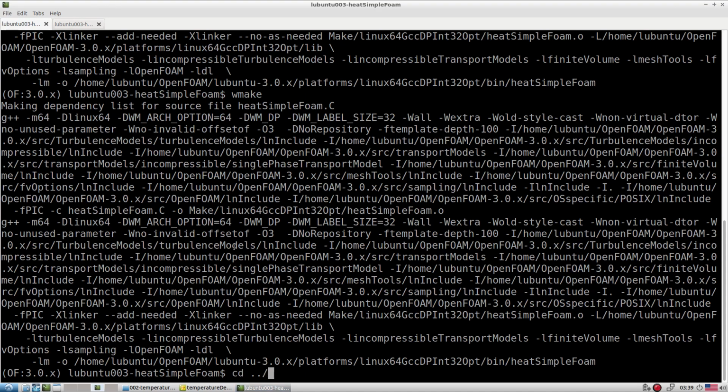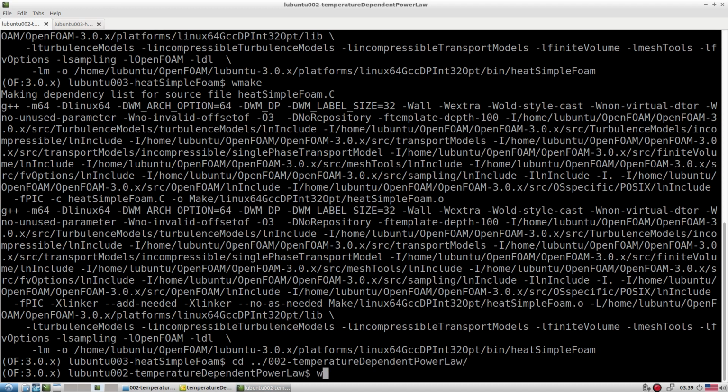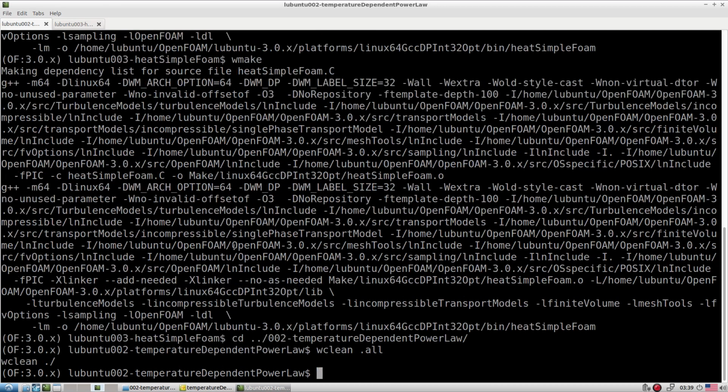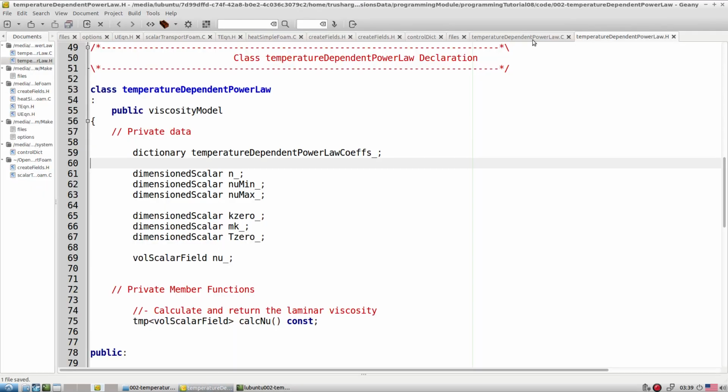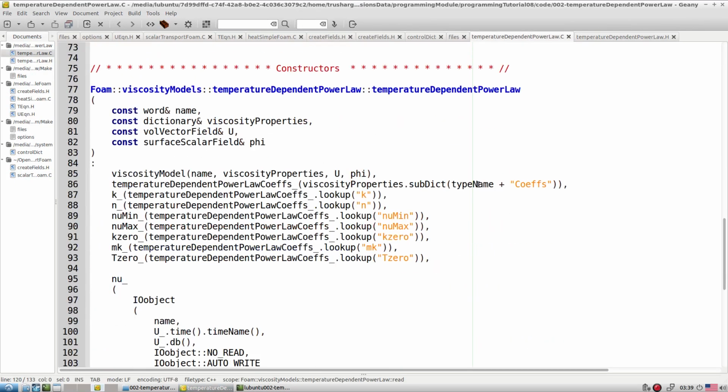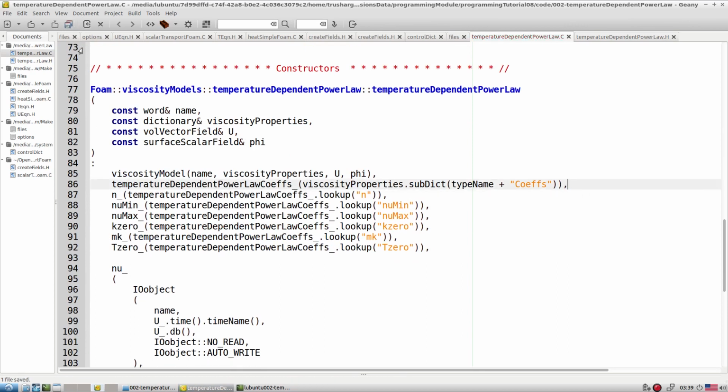So let's go to 2. Because I changed the code, look for some more places where it is available. Here it's still there, so let me clean that area.